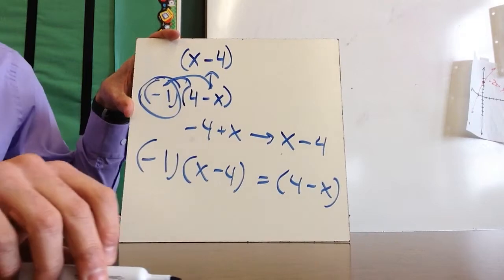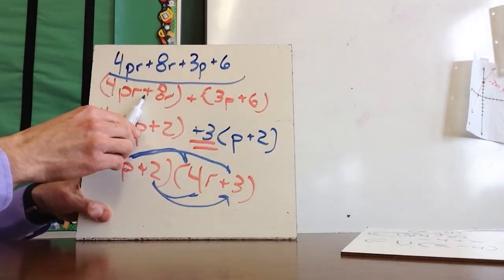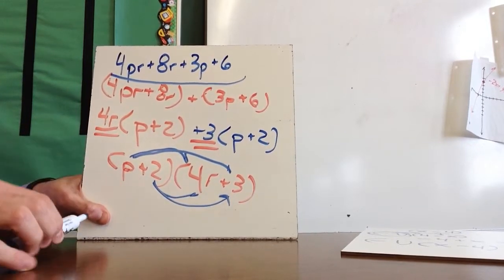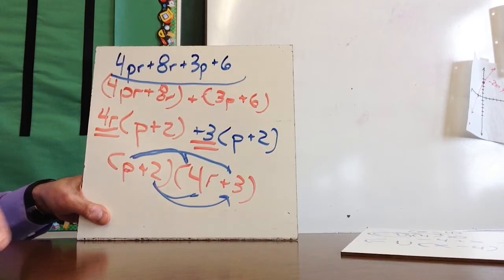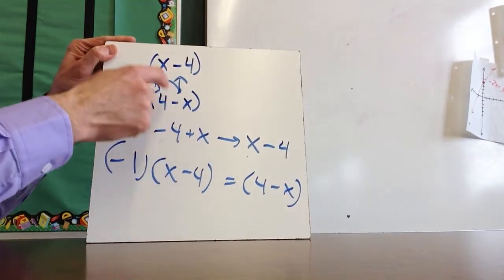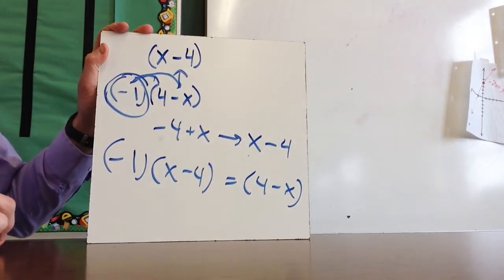these around. Now, coming back to the other problem, in this problem it wouldn't have mattered because these were addition signs. I'm allowed to flip things around because the commutative property allows me to move around addition whenever I want to. But when it comes to subtraction, like we said, if this were a 7, 7 minus 4 is not the same as 4 minus 7. I can't just flip the order of the numbers.